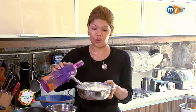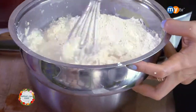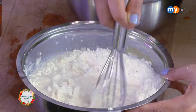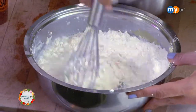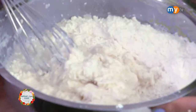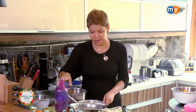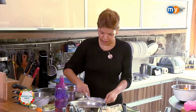So you'll see, we just want to mix it a little bit, and you want to do this slowly because you don't want it too pasty and you do not want it too liquid. The truth is, the more liquid, the harder it is to get back, right? So I'm gonna go one at a time. And you'll find cornstarch is a binding agent and also a thickening agent, which is why you need to pace yourself when you put the liquid. Voila.